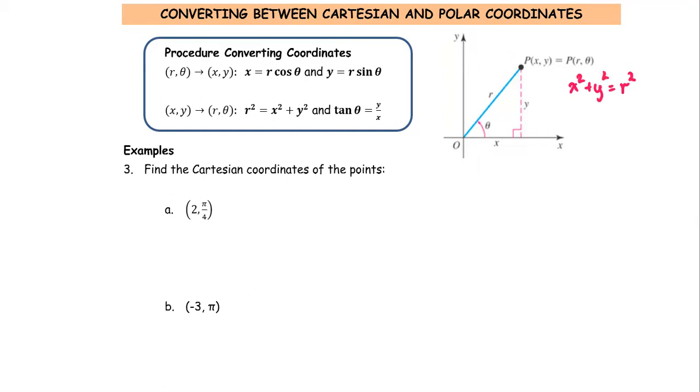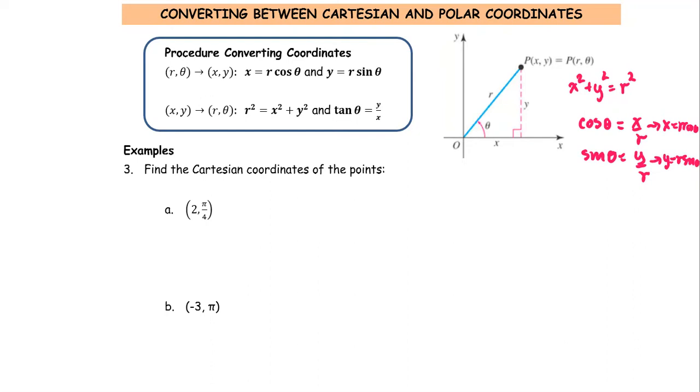And then to form trigonometric functions using this diagram, we can do that as the cosine of theta is x over r and sine of theta equals y over r, where r is positive. So this way we can rewrite x as r times cosine theta and y as r times sine theta.